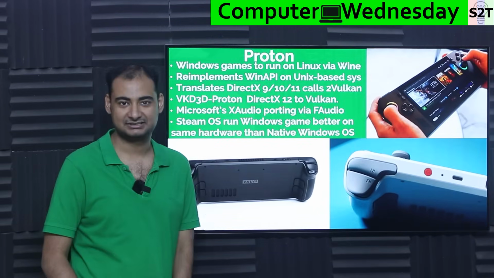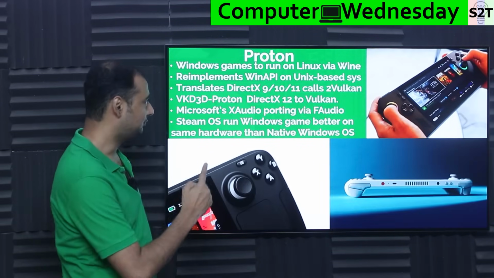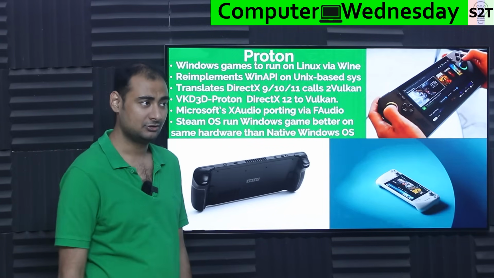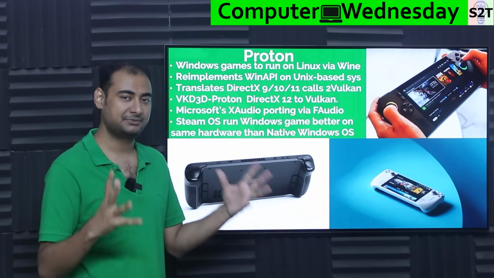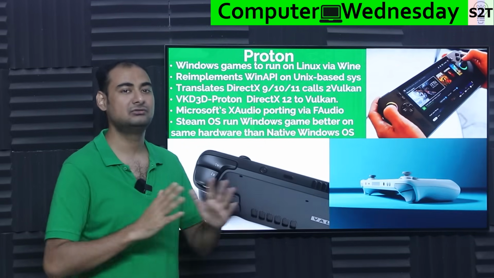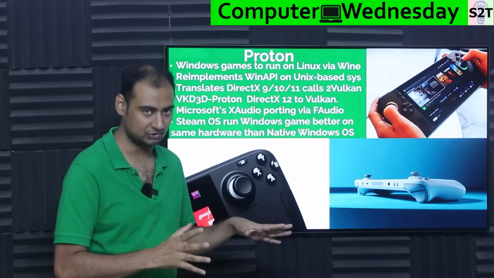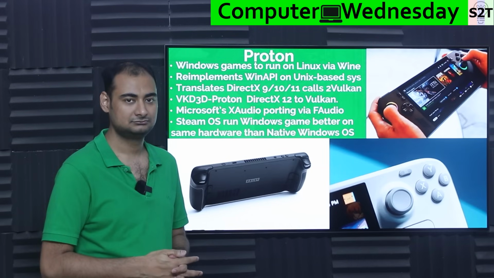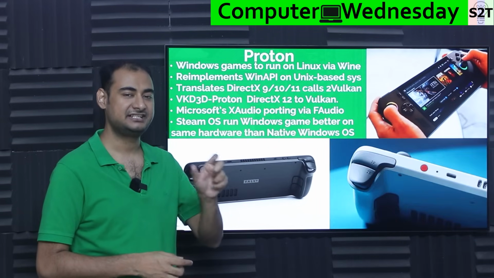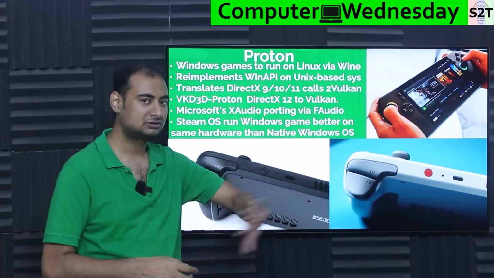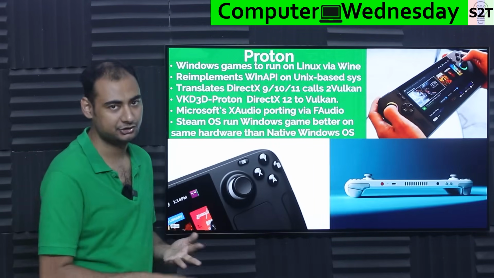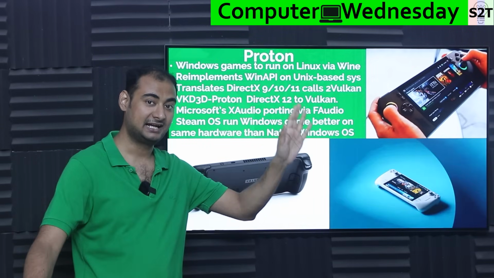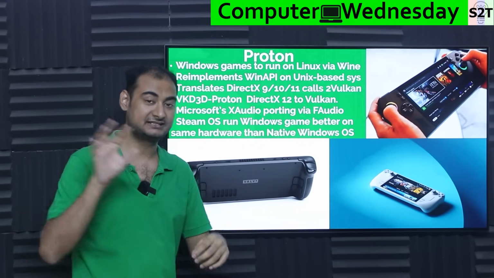Now we come to the magic that should not be possible. That is the Proton layer. Now Proton is basically the idea Gabe Newell had, like, we love the library of Windows. There is no games library that even comes close to Windows. Like if you think, oh, consoles have this and that, no. There are zeros missing. If you put all the consoles, be it Nintendo, be it PlayStation, be it Sony, put all of them on one side, PC would be like, bruh, there are zeros missing.